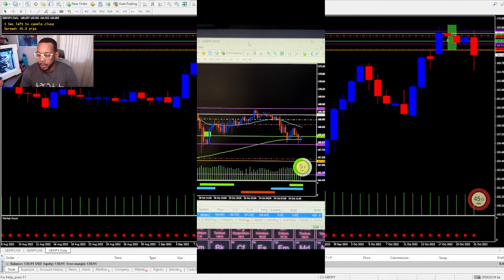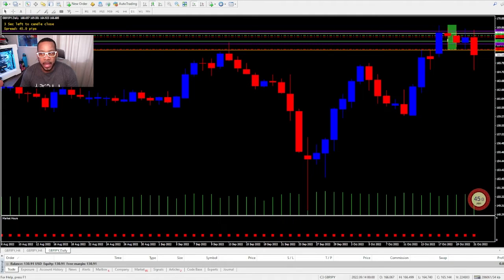So what we're going to do here is look at how this setup was like the best thing running, right? So with that being said, we're going to take a look at this green box here. That's where the actual trade started and originated, and then I'm going to let you see how it played out for the rest of the week. Okay, so we started a week.